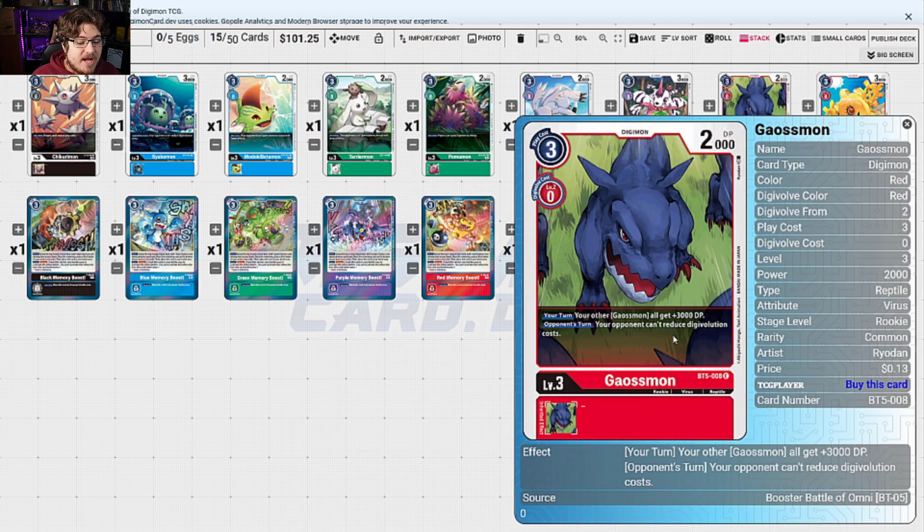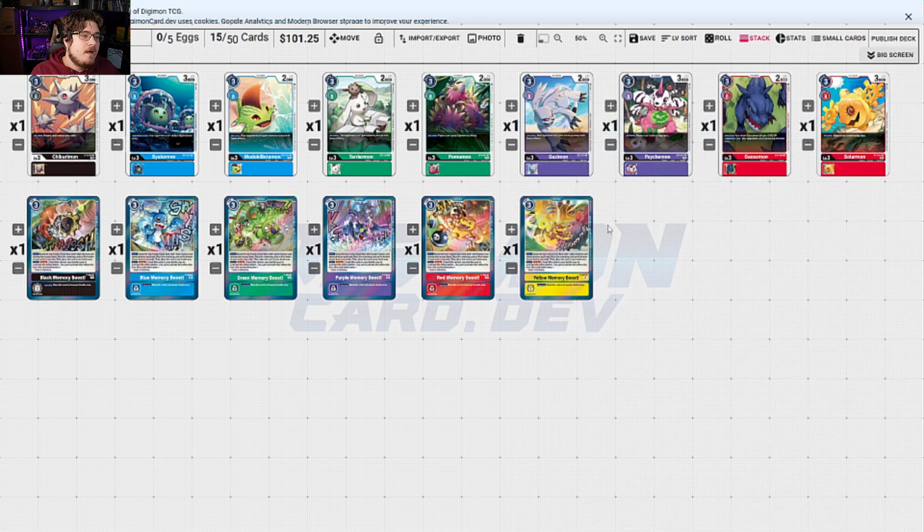And even with Gaussmon, Gaussmon's a very interesting one, especially in the red cards. If your opponent can't reduce Digievolution, it's fine, but it also gets bigger for every Gaussmon you have. So it might be something to look into. But the reason I'm bringing this up is that there's no real point in putting them in every deck. What you should be grabbing is the multicolors, stuff like that. Just pick up stuff that you think you're going to need for your deck, but these are just general cards that decks play, you know?